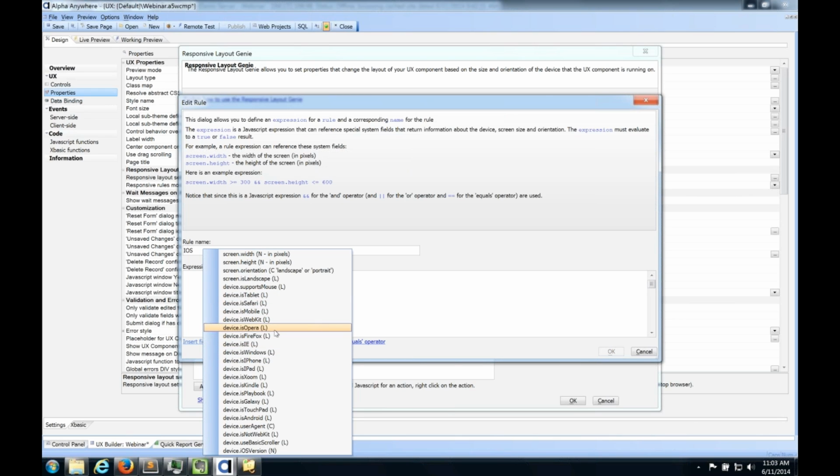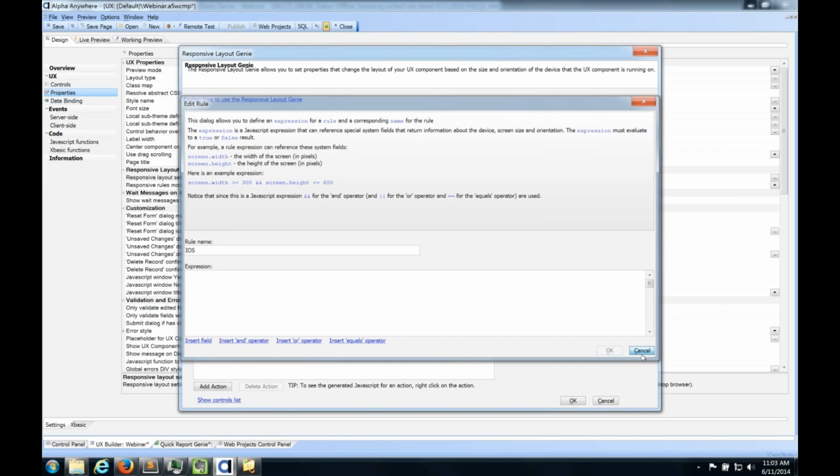So we have a very powerful set of capabilities, we call it responsive design, where you can detect the platform you're on and make adjustments to the look and feel, to the layout of it, etc. So you don't have to create separate applications for every target platform. You basically create your functional capability on one platform and then use the responsive layout capability to tweak it for each of the target platforms so it looks great.